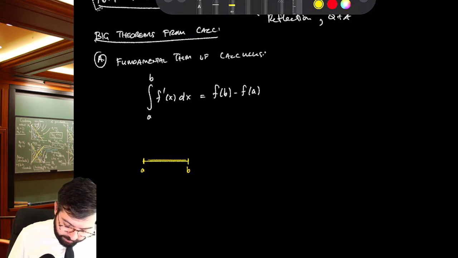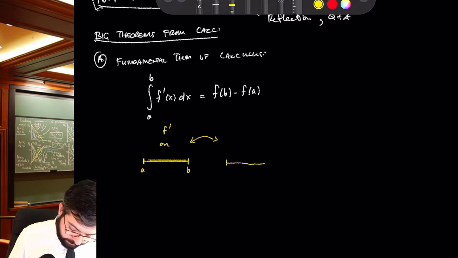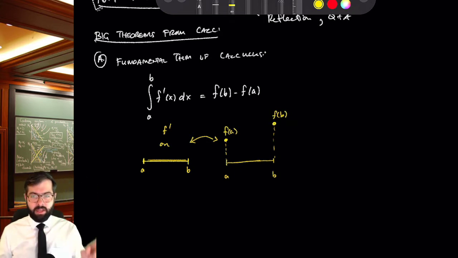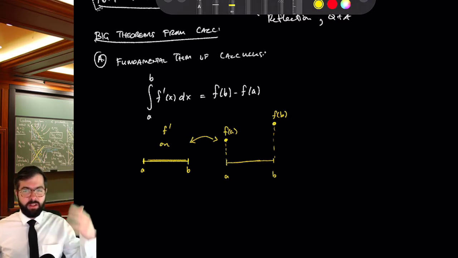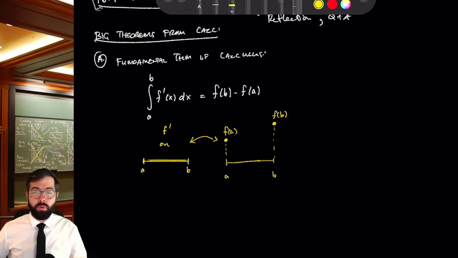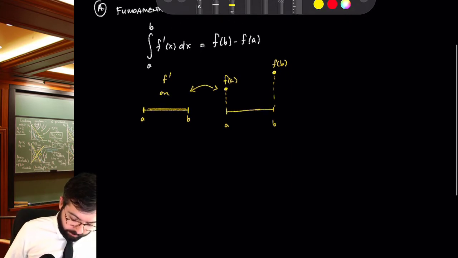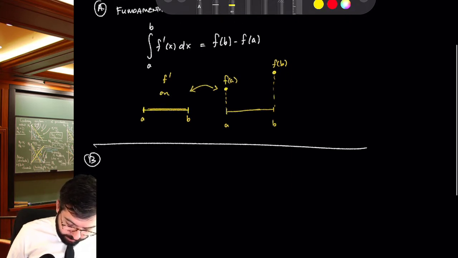And what did we do? Well, we summed up all the little bits of the derivative f prime on this region. And this equation relates it to the values at the endpoints. So let's say here's my A and B. Then there was some height f of A and some height f of B. And so this relates the boundary points values of the function to the net change over the region. Region being an interval, and I'm using that language pretty carefully.